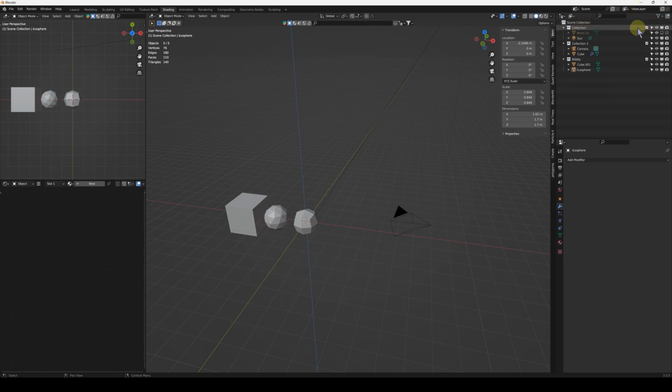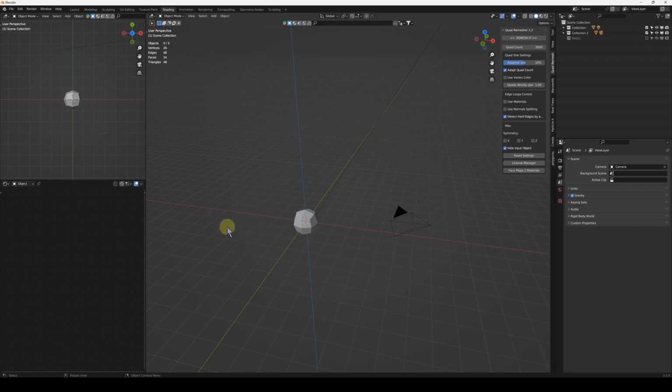And I'll explain them. So with collections, all the collections have this checkbox. So if I turn off that collection, these 2 have disappeared. And what that means is not only is it not in the viewport, it won't render. And by render I mean once you've set up your scene and you set your graphics card or your CPU off to start working out the light paths, working out the shadows, the colors, the textures, you get your final image. That's the render. But if that is unticked, it won't show in the render. Not only is it not in the viewport, it's also not in the render, because it's important in 3D modeling to separate the viewport from the render window when you're editing.